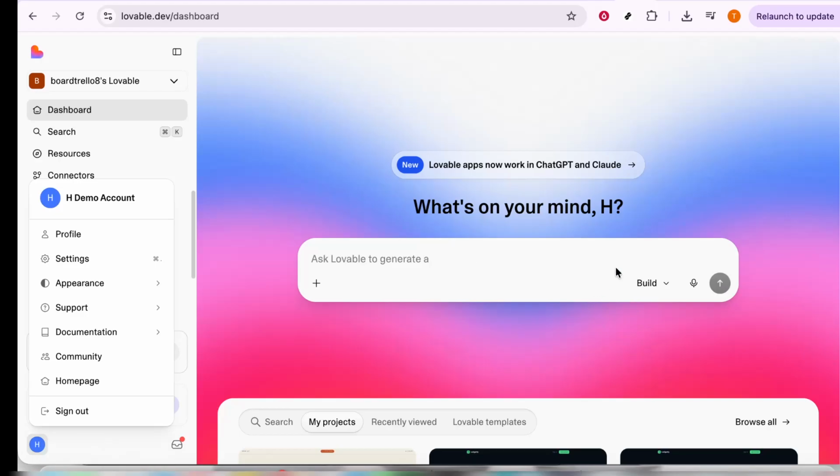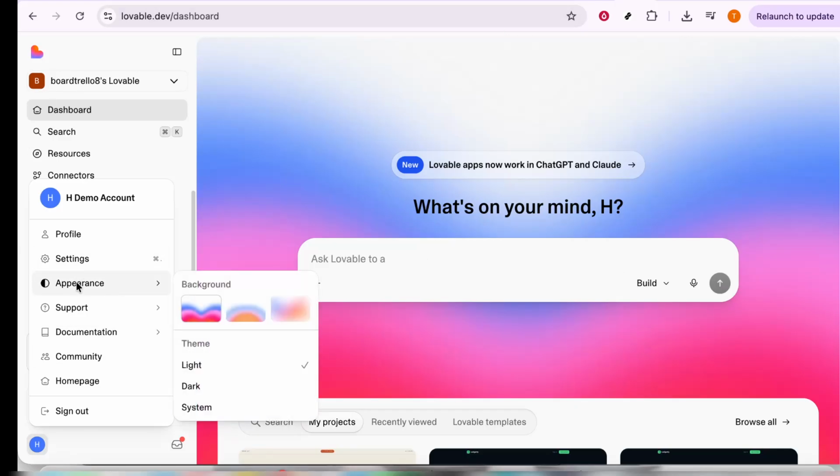Now that you have the drop-down menu open, look for the option labeled Appearance. This is where many of the customization settings for your account are housed. Clicking Appearance will direct you to the section where you can change how your dashboard looks. This option might be among other settings options, but don't worry, it's easy to spot once you know where to look. Once you're in the Appearance section, you'll see different themes you can choose from.